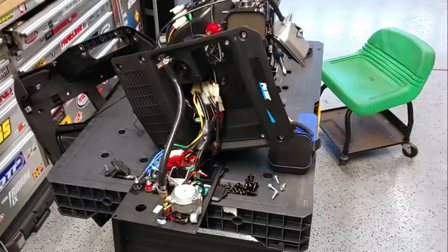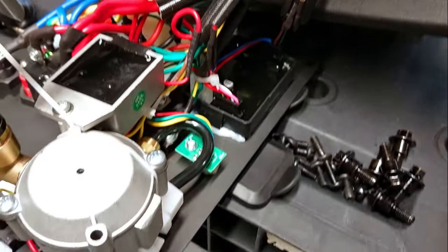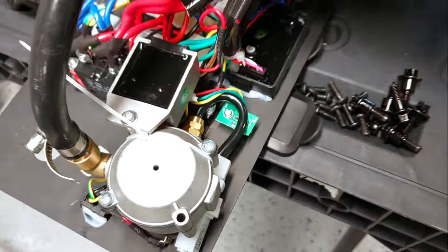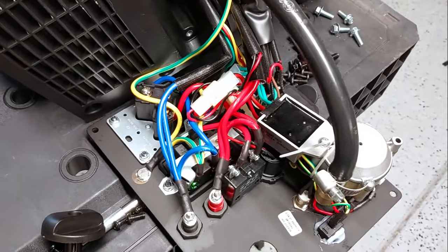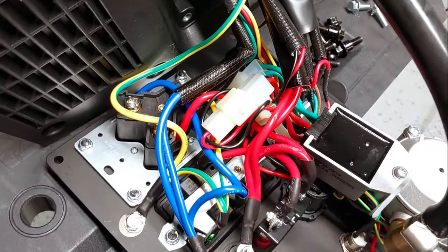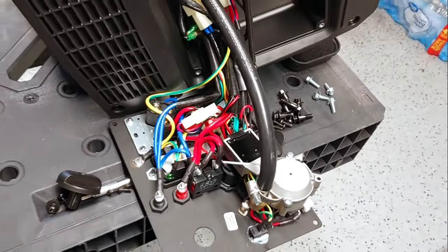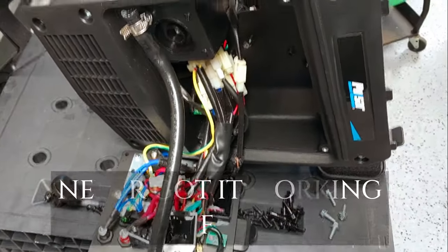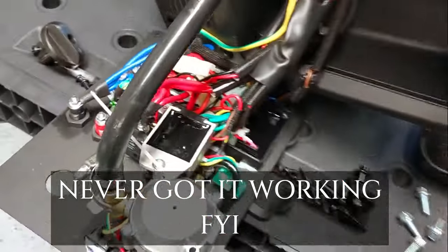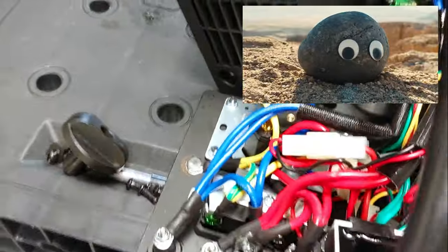We've blown this thing completely apart. One thing I still have some concern about - amperage is not displaying on this particular screen and I believe it should be. It says it does current in the manual and there is one screen where I just get zeros under 'A' on the menu. I believe that's amperage - it's not spitting it out. I don't know if there's an inductive clamp in here I've got to find. That's the back side of the panel, nothing really out of the ordinary looking in there.